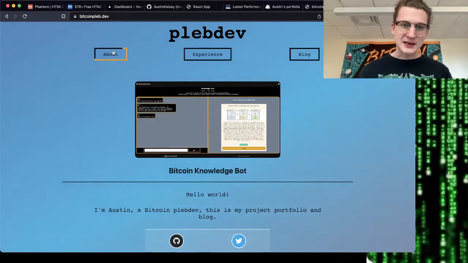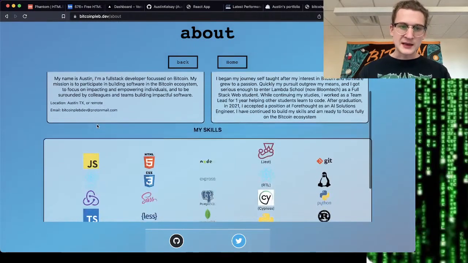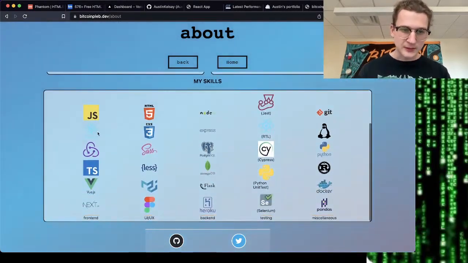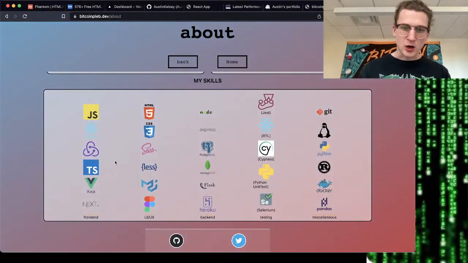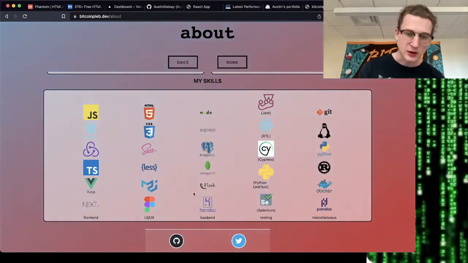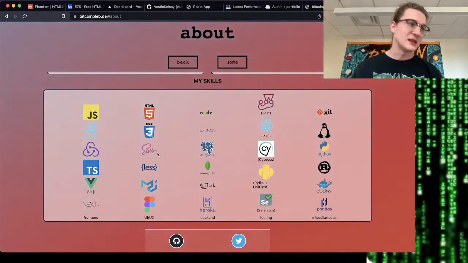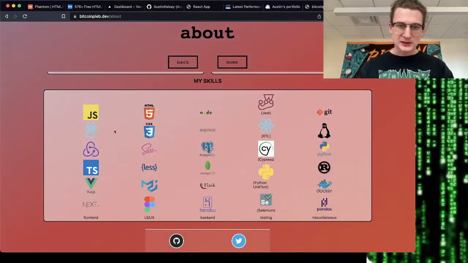And then something else I did on here is I list out my skills. You can hardly see that. These are all just icons showing Flask, Figma, SASS, all of these pieces of technology that I know how to use or I've used at some point in time. So this probably isn't even the best, what I've got here.